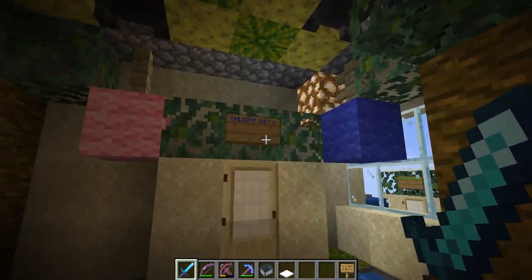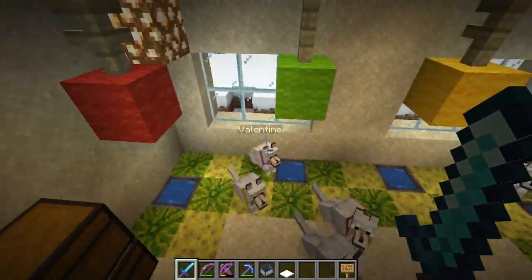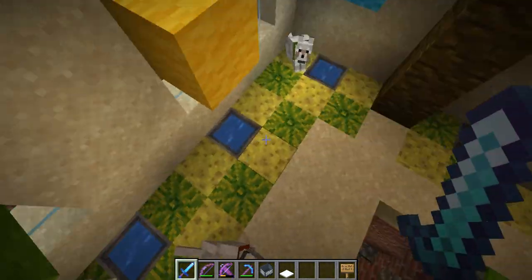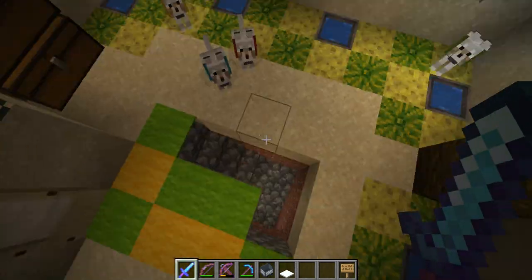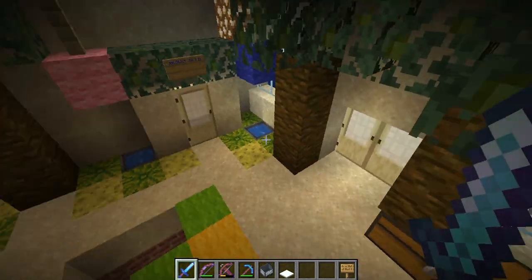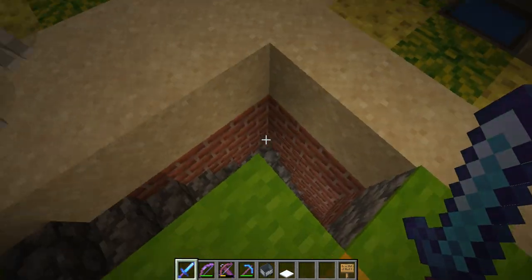Now, funny enough, most of everything here is obviously completely different, because all of this used to be jungle wood alongside these as well. And there also used to be some water in this room, but as you can probably see this year, I took that out because, well, first off, this is here leading down there.